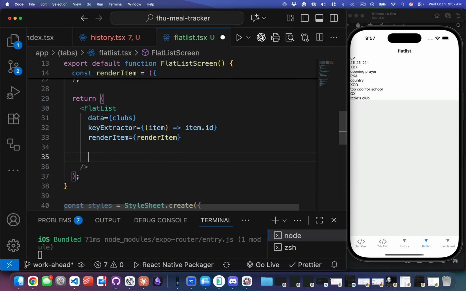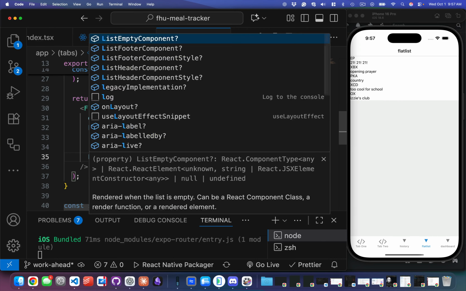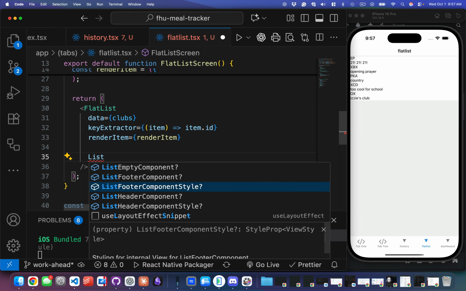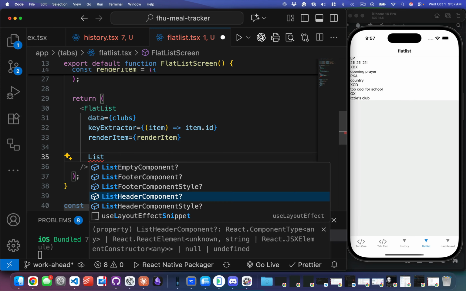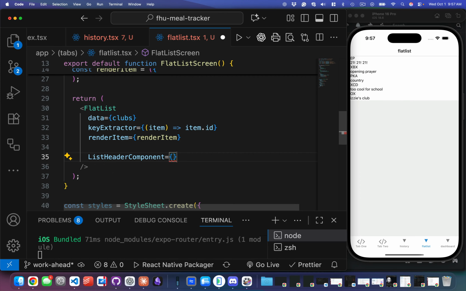Now, there are a bunch of other properties that we can define on a flat list that define other components within the flat list. So, for example, maybe we would like there to be a header at the top of this. Well, there's a list header component property.